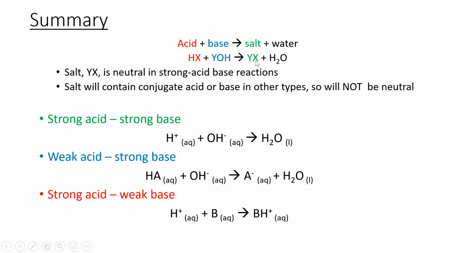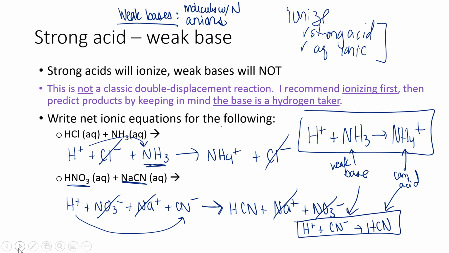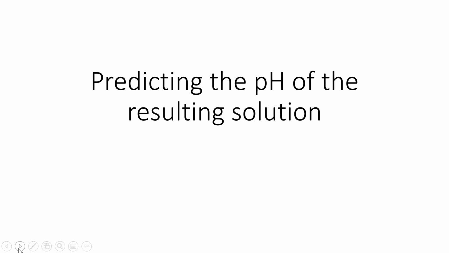And notice that we say acid plus base makes salt plus water. The one example that does not actually form water is strong acid plus weak base. So this one doesn't end up forming water. The base just takes the hydrogen and forms the conjugate acid, and that's it. So these are the good patterns to be aware of. This is a key slide summarizing those patterns, and you can look back at these examples that we saw. So make sure you're writing these down in your notes as you're going through them.